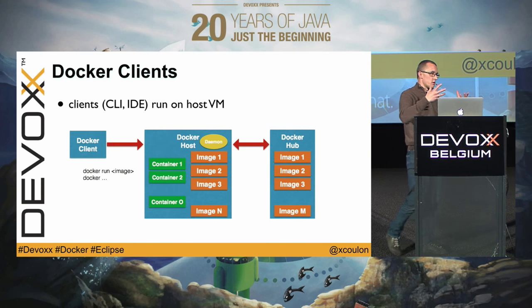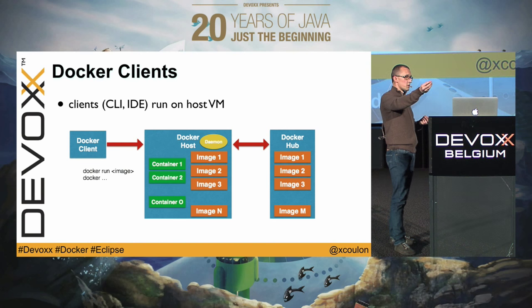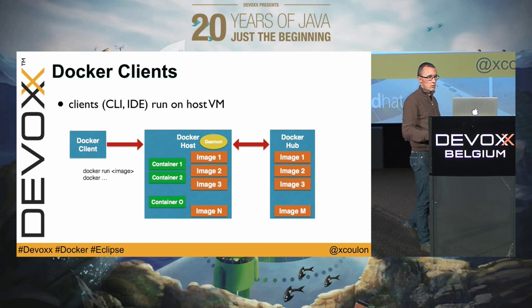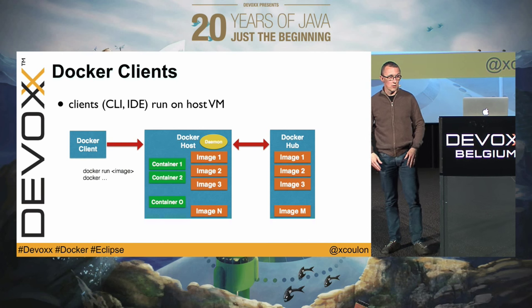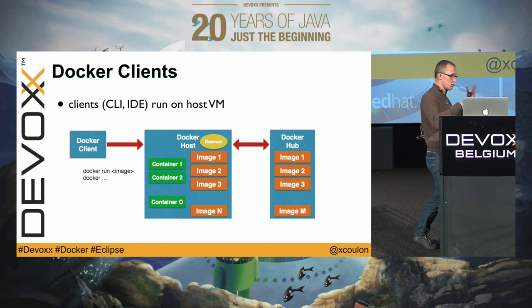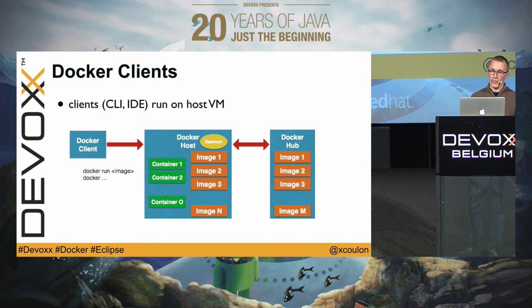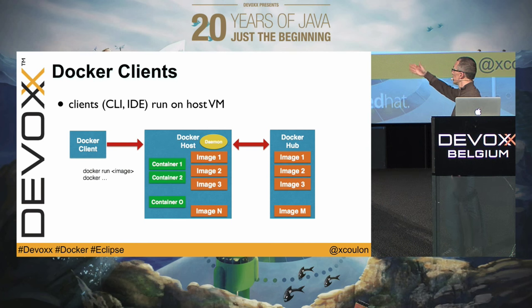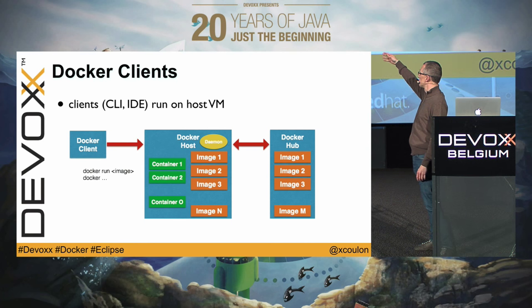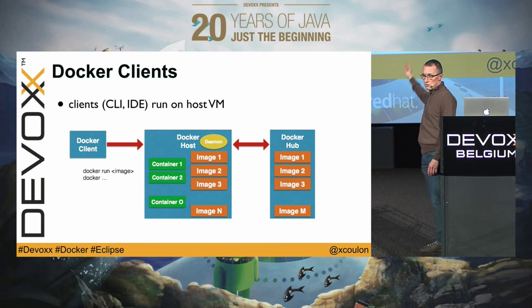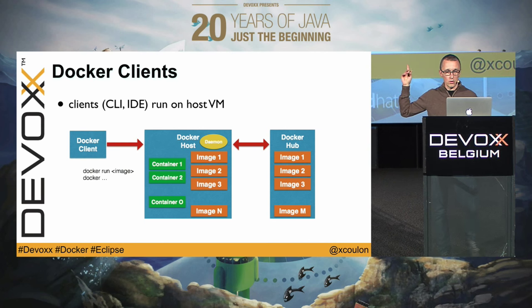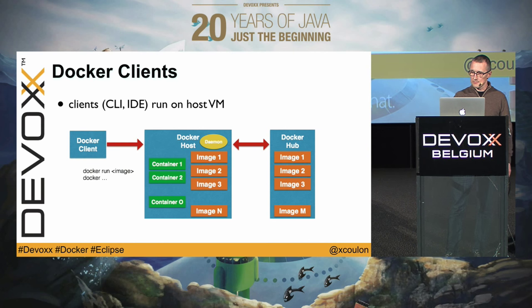So Docker is going to run as a daemon, and you are going to interact with Docker using some client. So it will be something like a command line interface or some tooling, such as Eclipse tooling, as we'll see later, or maybe some Maven tooling that is going to do some processing. And we have this kind of diagram here where you see Docker client is going to send commands to a Docker daemon, which manages some containers and images. And maybe this Docker daemon is going to connect to a Docker Hub to pull and push images.